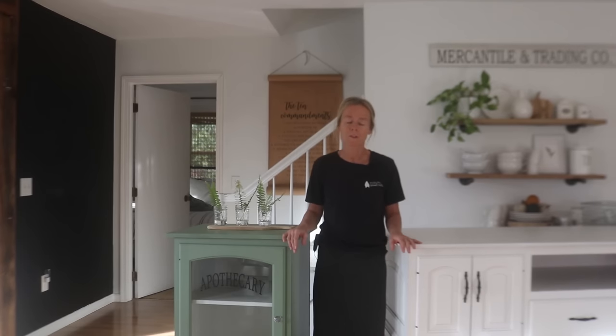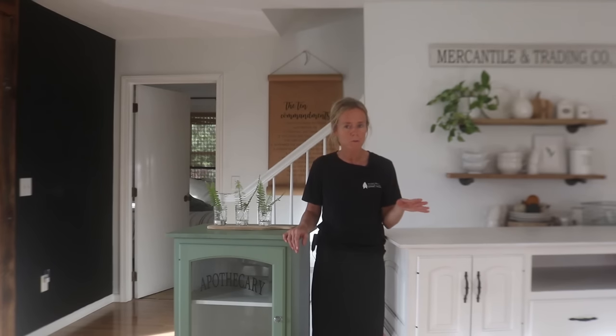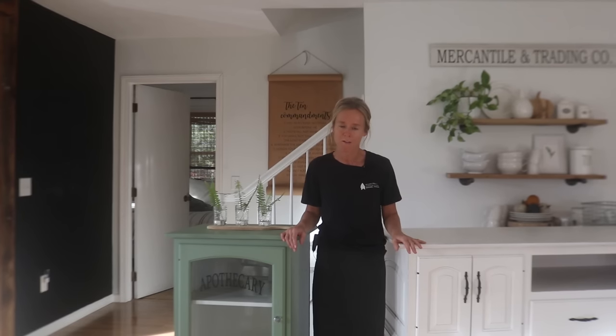The best thing about all of this is the fact that you can take an outdated piece of furniture that you don't want anymore, have no use for, create two new pieces that you can enjoy in your home and have barely spent anything. I mean, it doesn't get much better than that if you ask me.